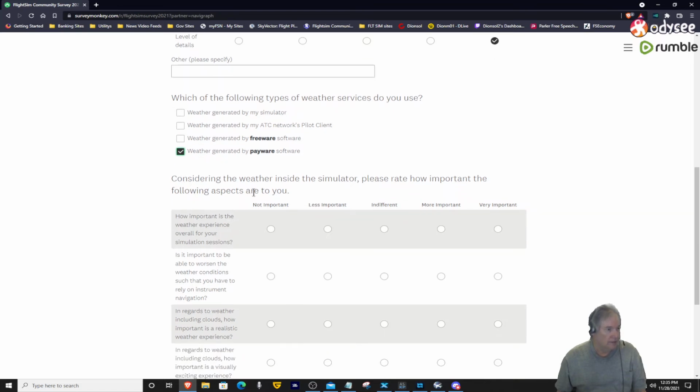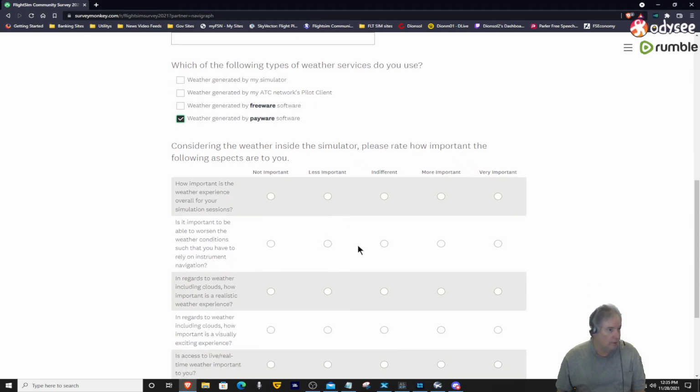Okay, considering the weather inside the simulator, please rate how important the following aspects are to you. How important is the weather experience overall in your flight simulation sessions? It's very important. Weather is just as important as the yoke that you use to fly the airplane. I mean, you're going to be going in and out of weather.